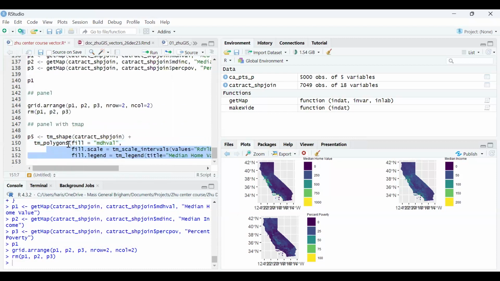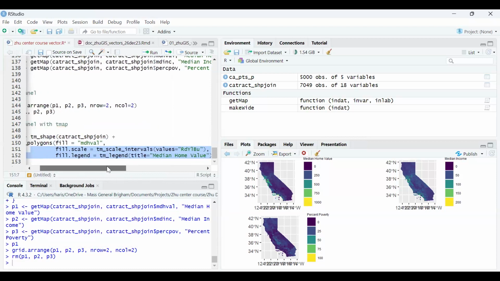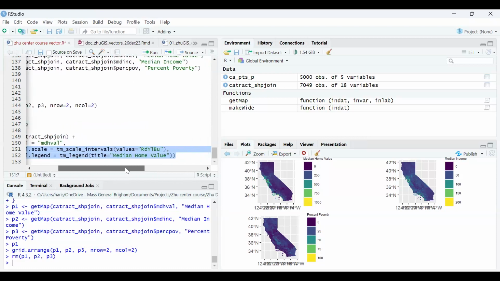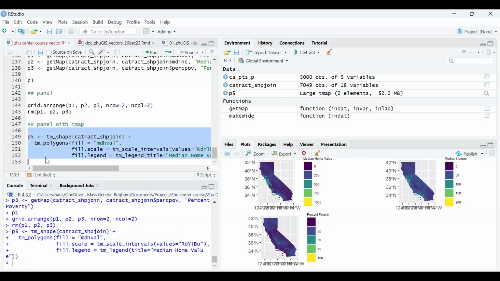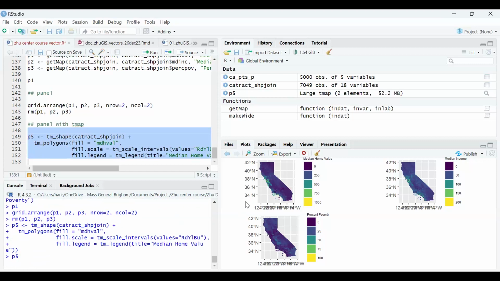Let's just make sure I've typed everything correctly: tm_polygons, fill.scale, fill.legend, tm_scale_intervals, tm_legend, title. Well, one way to do this is just run it and then see if it draws properly.